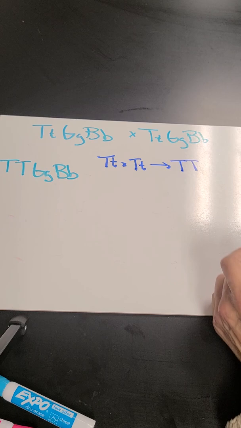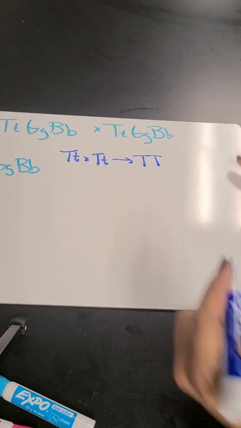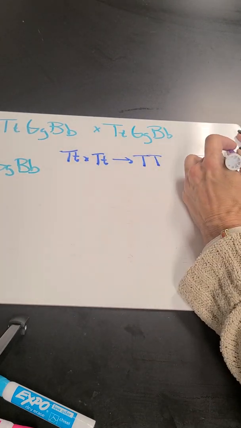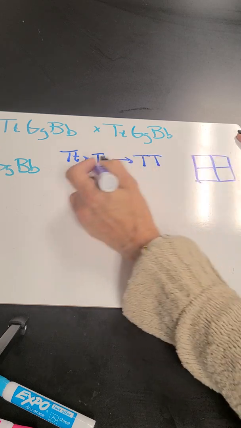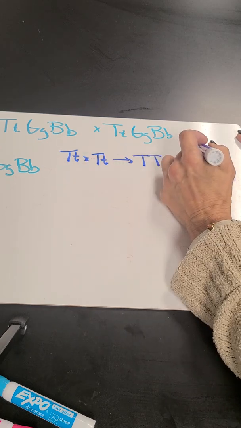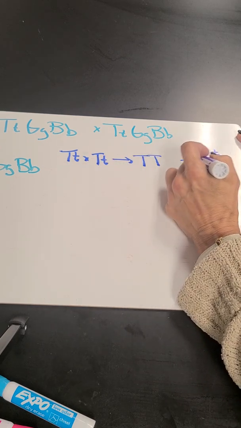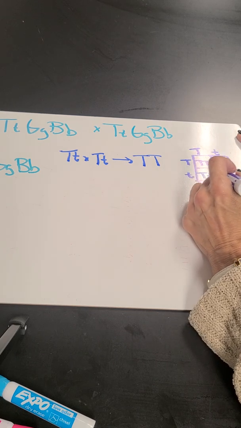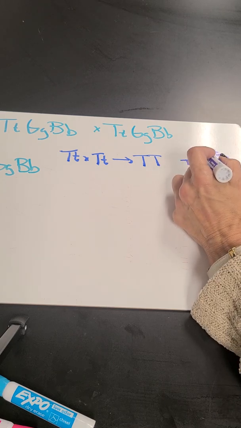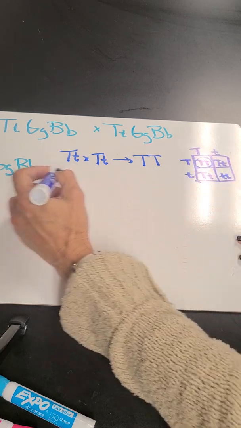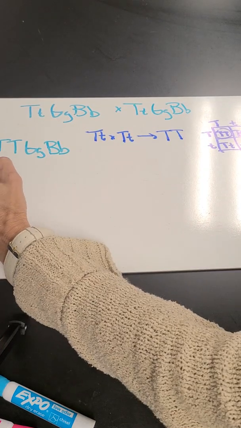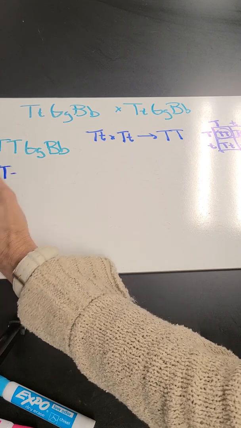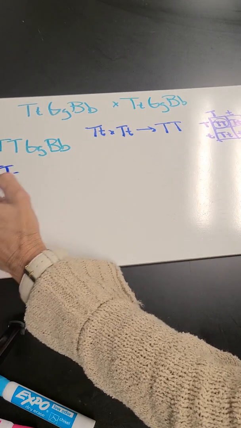T offspring, correct? So I have to do the Punnett square for this cross, okay? And if I do the Punnett square for this cross, then I see my probability of big T is 1 out of 4, or 1/4. So I'm just going to write this down here: 1/4.